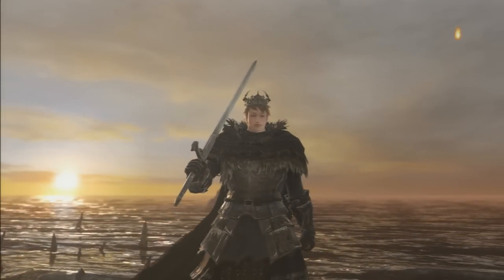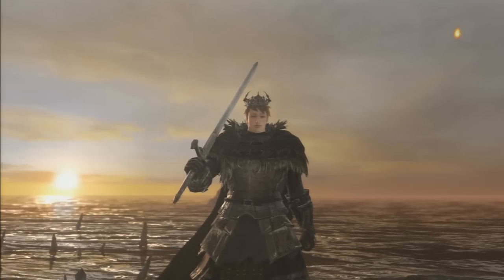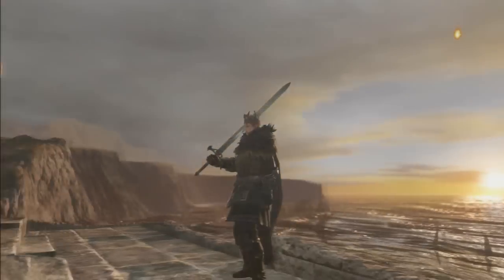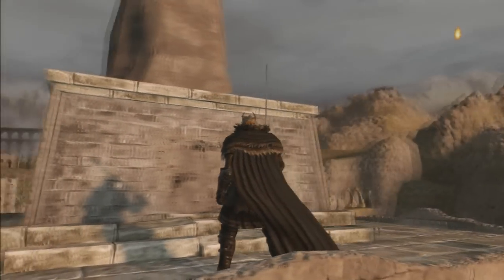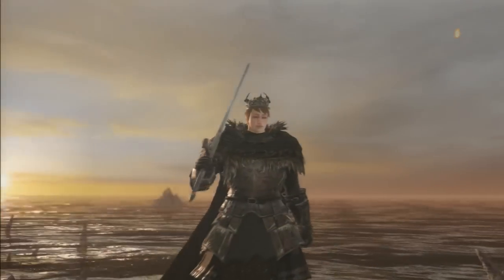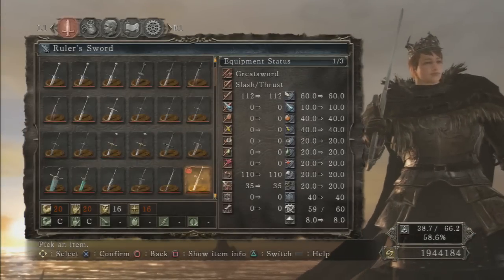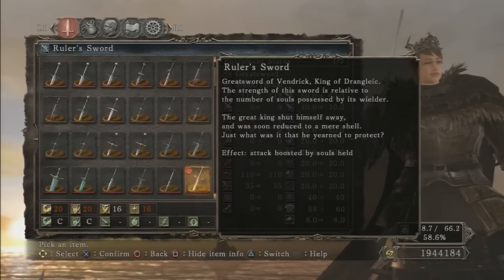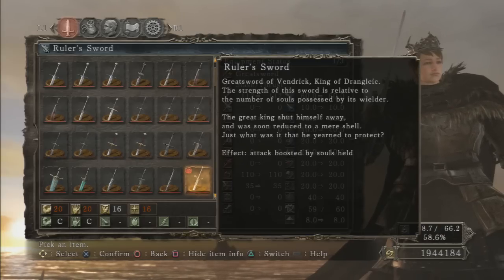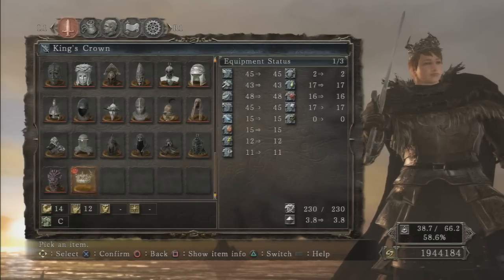Last but surely not least is the King set, the King Vendrick set pretty much, with his Ruler's Sword. Pretty cool sword actually. I could have got 3 swords, but I only had 1 of his souls, so I'm sorry I can't show off 2 swords and then 1 shield. I got this Ruler's Sword because it's a pretty good quality build. What that is where it increases or scales in strength and dex. And also, its attack is increased by the amount of souls you have. So I guess I will be doing pretty well. I almost have 2 million on this character.